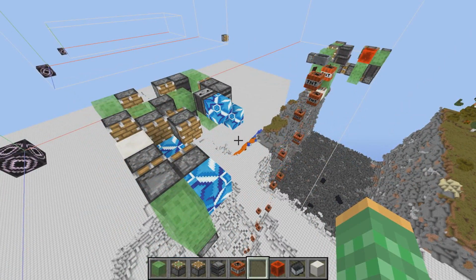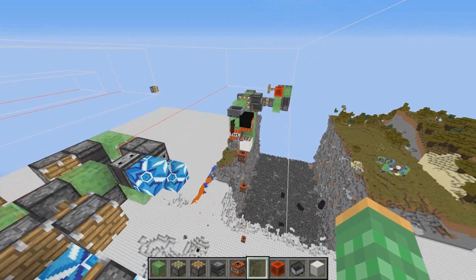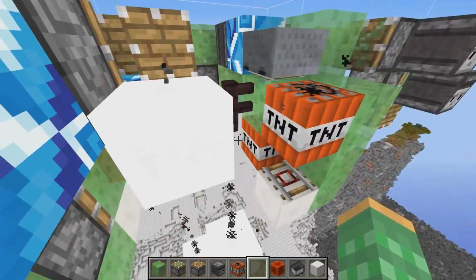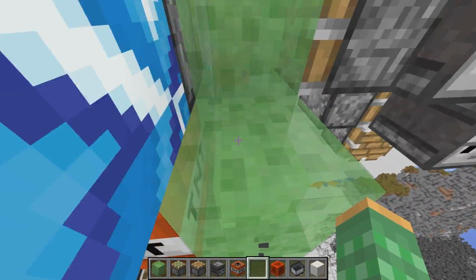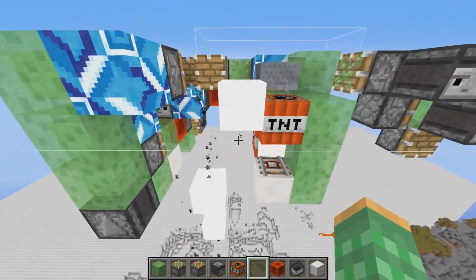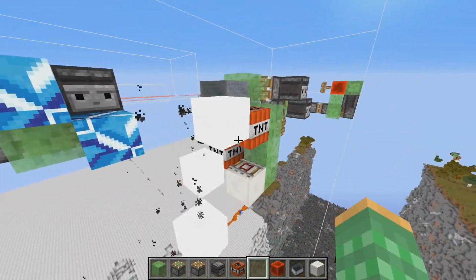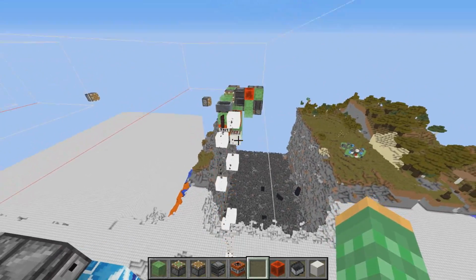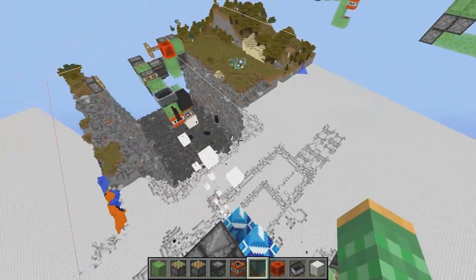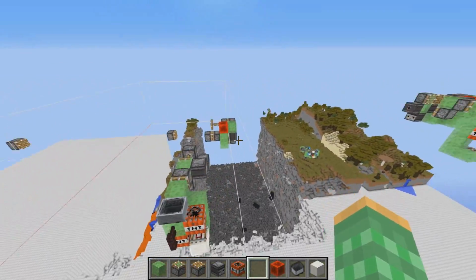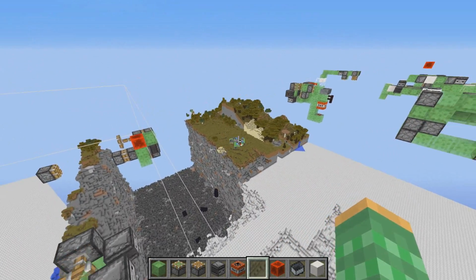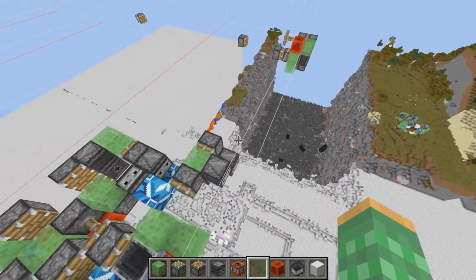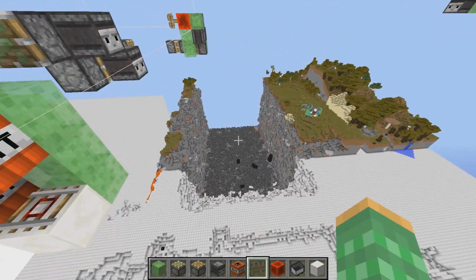So this query here we call the double prime two-way, two-dimensional TNT query. The double prime comes from it duplicating two primed TNT, and it's doing this two-way, so that's where we get double prime two-way, because it's going both forward and backwards. Then the two-dimensional is because this query will move side to side as well as forward, and this will cover a two-dimensional plane over top of our perimeter. So that's where we get the two-dimensional from. And TNT query is because we're using TNT to query out an area.